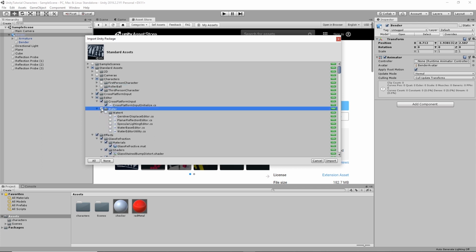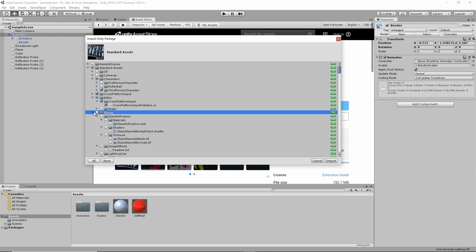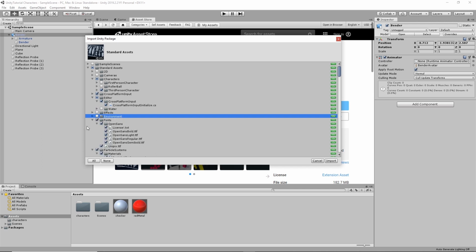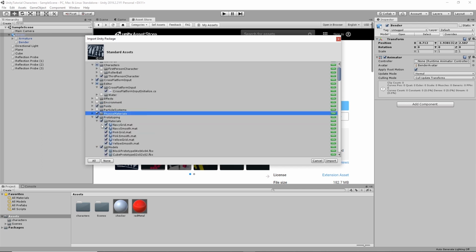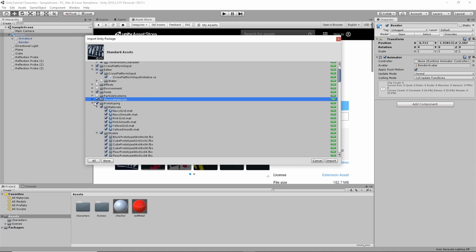We can turn off water though, and effects. And environment has some trees in it. We'll keep the fonts. We can turn off the particle systems. Physics materials we'll keep. Prototyping we'll turn those off.